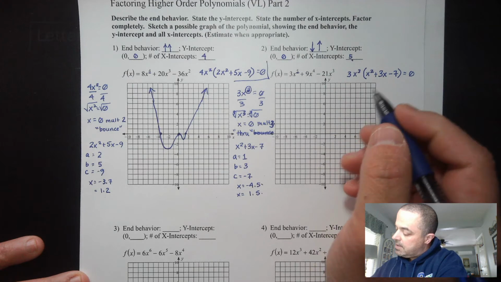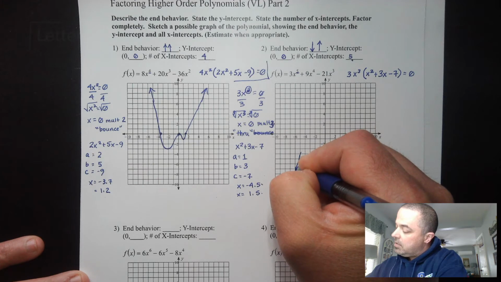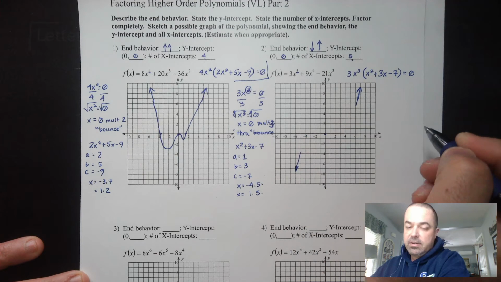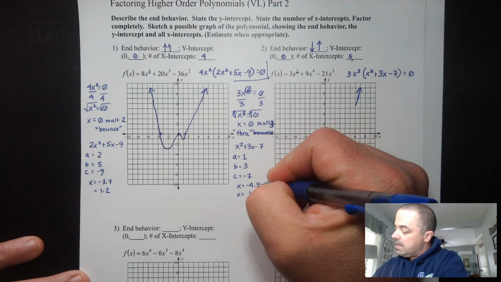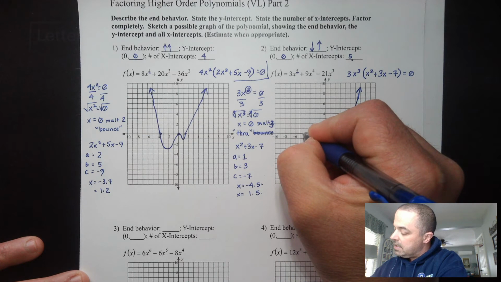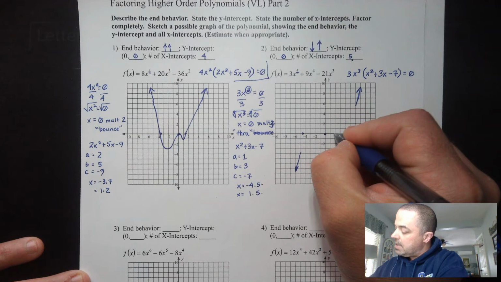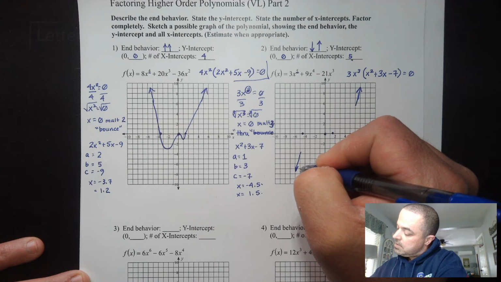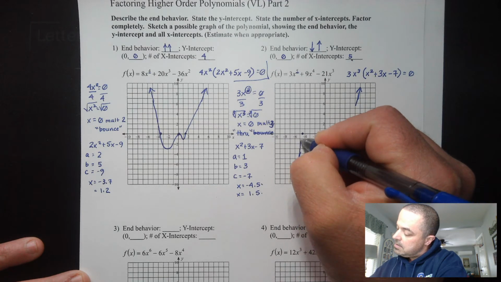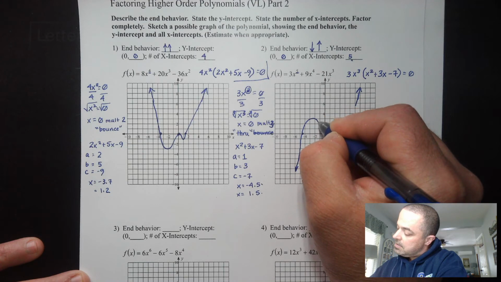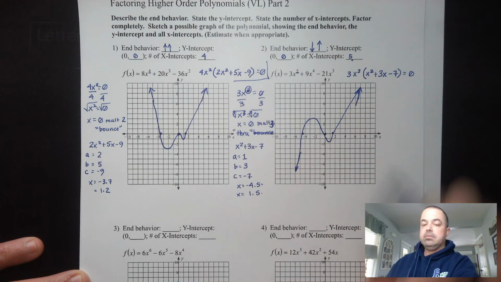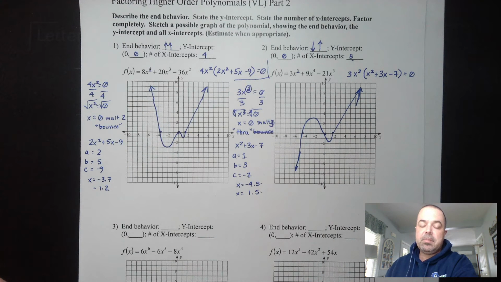So let's graph this. So I know over here somewhere it's going to be down. Over here it's going to be up. It's going to cross the y-axis at y equals 0, excuse me. And I have an x-intercept at negative 4.5, which is right here, and an x-intercept at 1.5, which is right here. So it's going to go up, down through the 0, and up. So it'll look something like that. It looks absolutely horrible, but remember this is a rough graph, and we just wanted an idea of what it looks like.